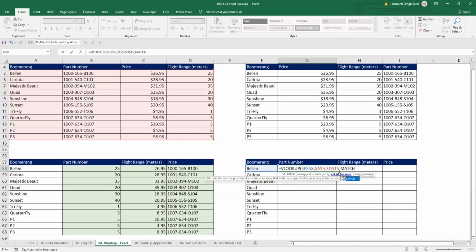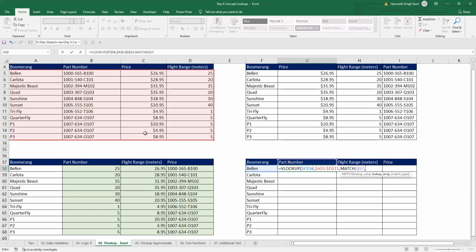Match what? What is the lookup value which you will be using now? Part number. That's correct. So I have referred to this part number. Now what? Should I put a comma?